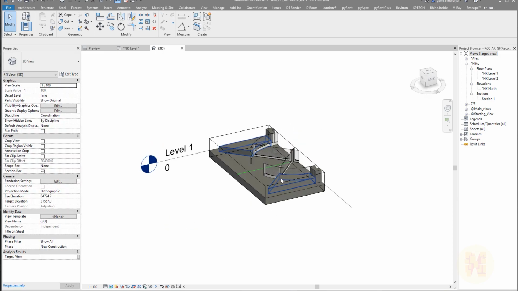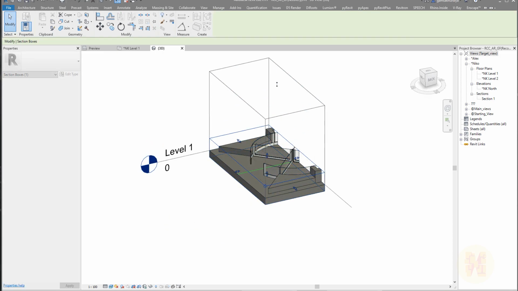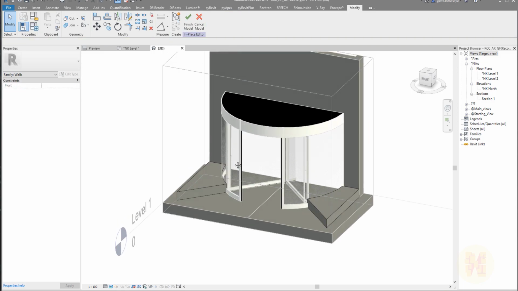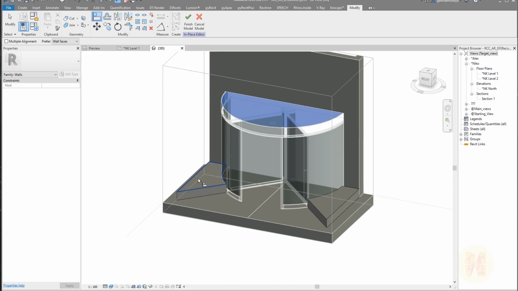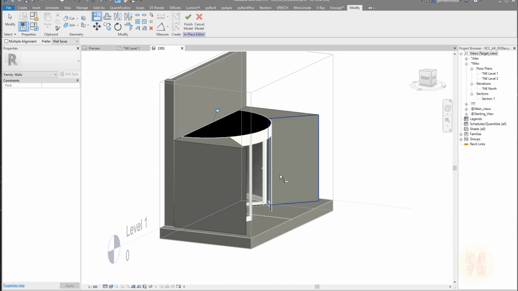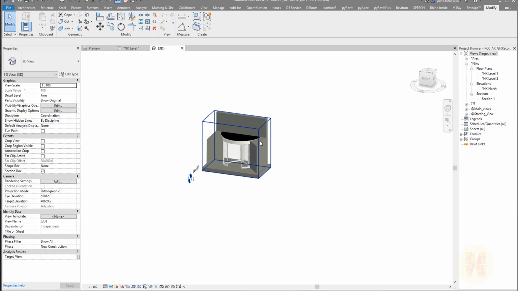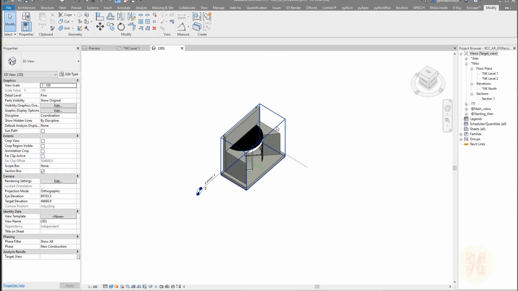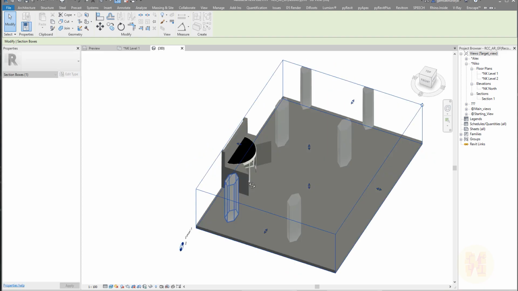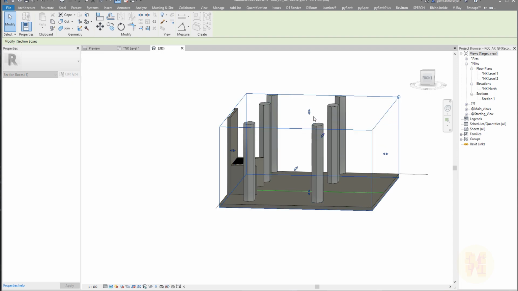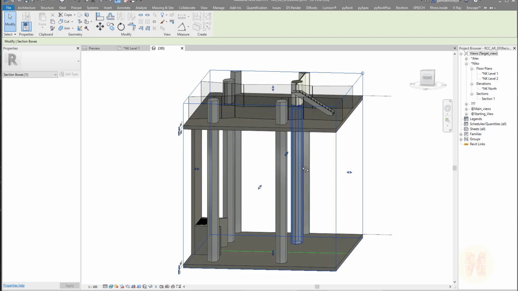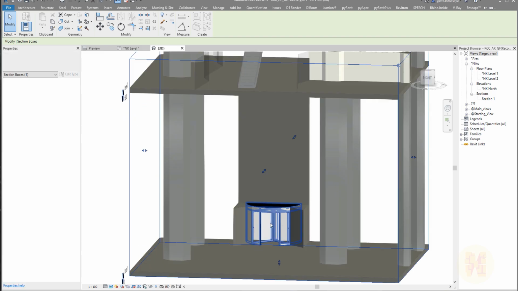Why did I do it? Because as you can see, our wall is really small. We should change it. Now I will go back to editing the type, and I will use the align key, and I will continue till the end of this door. I will finish it here right now, and as you can see, we created this part. Actually, we can continue it till the finish floor, because our floor is like 5 meters or more. But I don't think we need to do that.